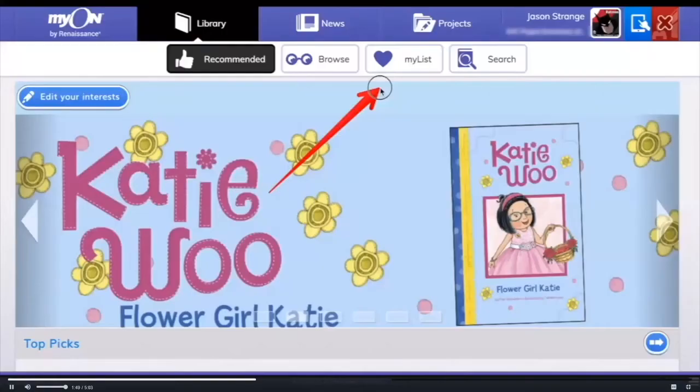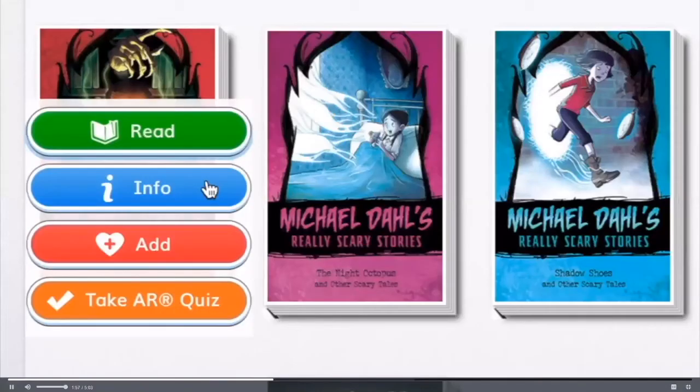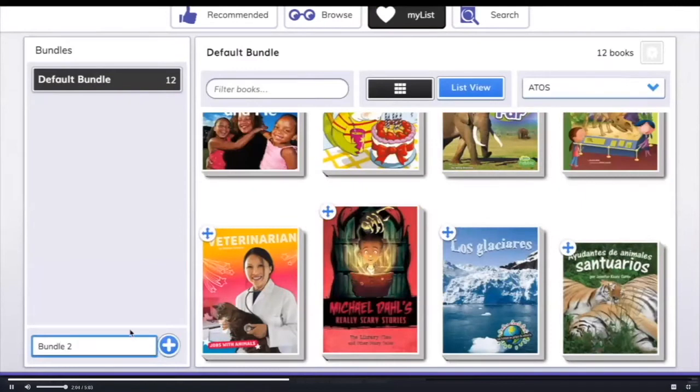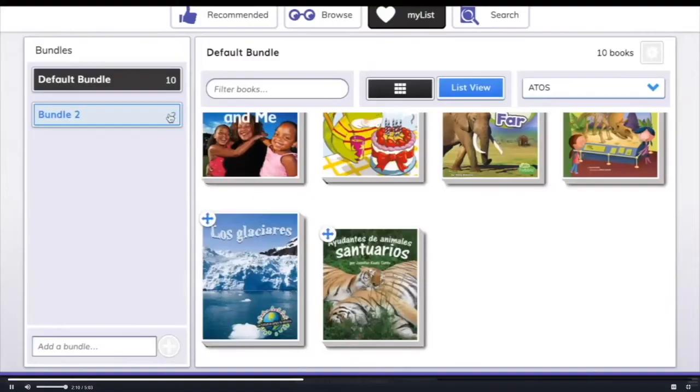Sometimes you'll find a book you want to save for later. Don't worry, you won't have to search for the book if you add it to your favorites. When you hover over a title you like, just click on the heart button. That adds the book to My List. Just like a personal bookshelf, you can organize your favorite books by using Mayan's bundle feature. You can watch our bundles video if you want to learn more about this feature.